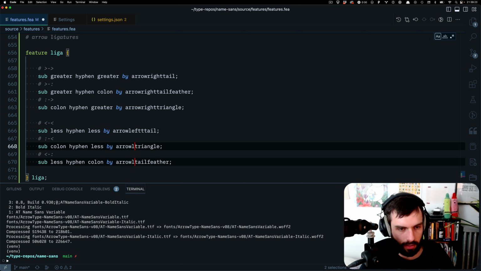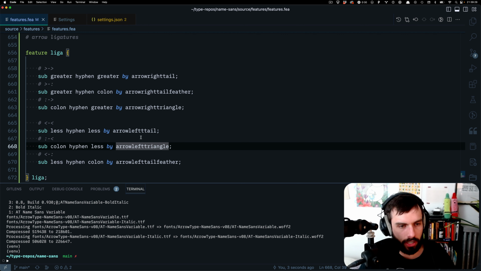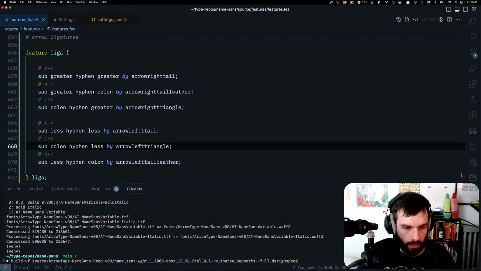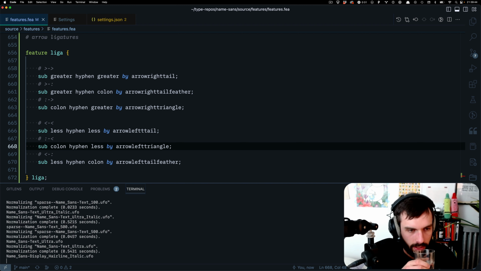Command D will highlight the next instance of a string that you've highlighted. That's how I changed that at the same time. All right, I think all of these are correct, and I think I will build after this just to verify that. All right, let's build this VF again. Oh, I should have done it for the italic.